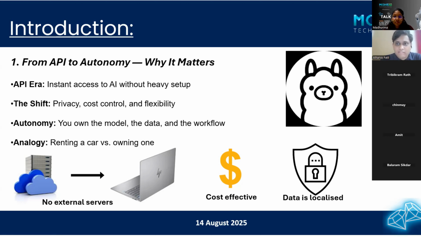We can have autonomy on how we train the model, how the data is presented and how the data flows through the project. Also, there's an analogy there. Using an API for our project is like renting a car. Whenever we need, we rent a car and use it, which is actually very costly. If you use open source local host models, it's like owning a car. We can use it whenever we want.